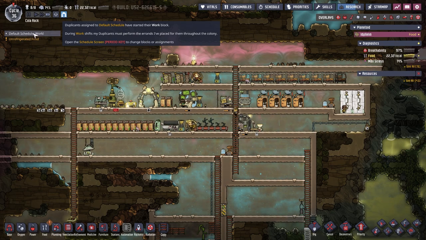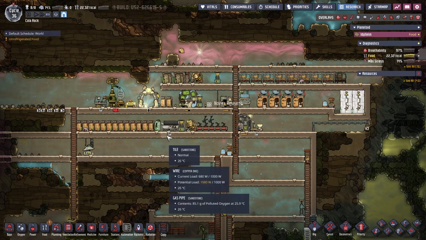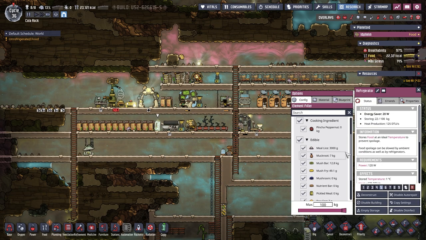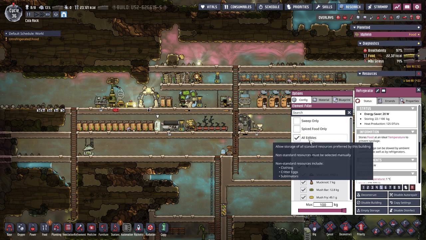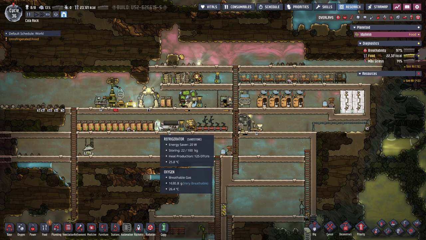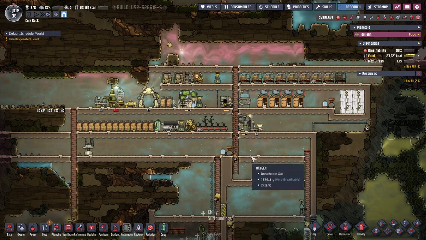Default work schedule. Yep, no, that's cool. I know that. Thank you. And unrefrigerated food. So we need to set up mushy bars going in there. Lice meal, medicine, spiced foods only, all edibles. Mushy bars, yeah, they're in there. Why are you not putting them in there? You. Oh, you're picking them up. Okay.